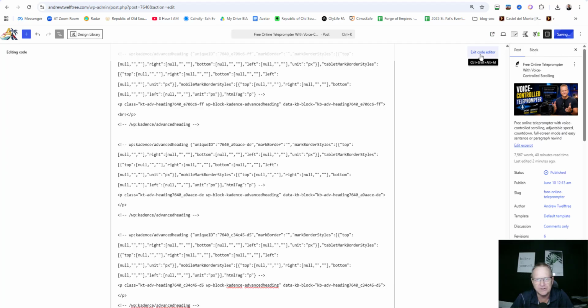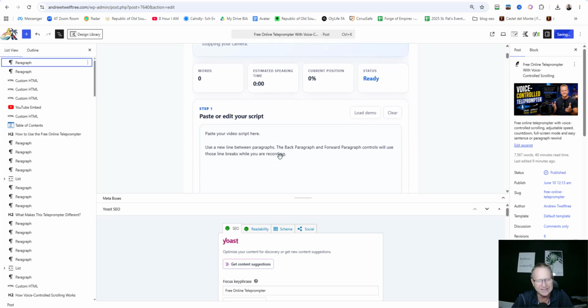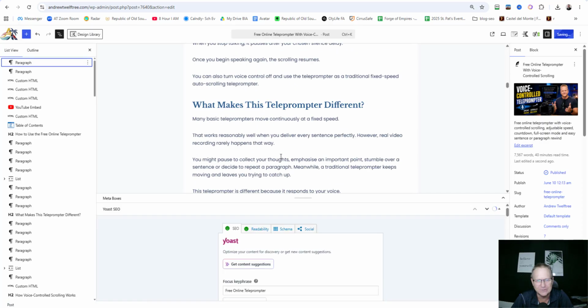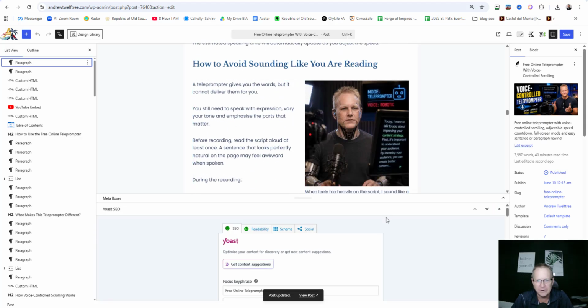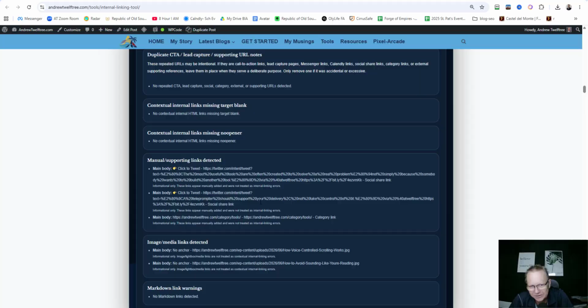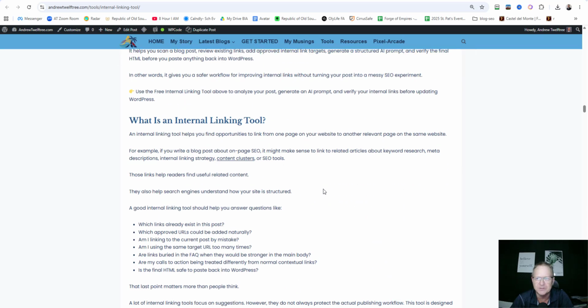And then you can exit the code editor, and make sure that your tool's still there, and all your ads and all your videos still look like they're there, and there'll be links in amongst it, internal links. All right. So we'll click save. Now that's done the internal links pointing to other pages. By the way, guys, how cool is that tool? All right. And if you want to know how to use it, obviously we just showed you, but there's videos and a whole blog post about that there as well.